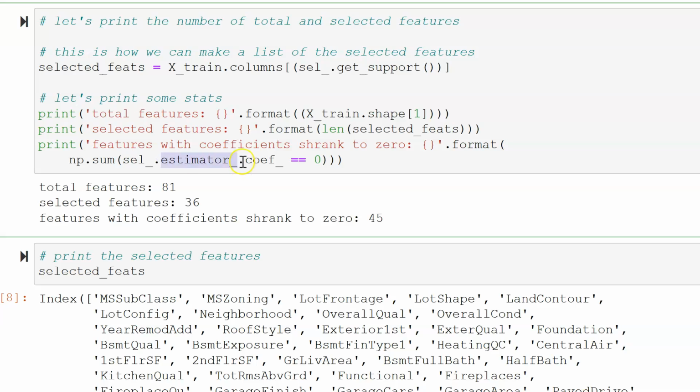The lasso has a coefficient attribute which stores the coefficients that it uses to multiply each variable in order to output the prediction, and some of these coefficients were reduced to 0. So we sum the variables that were reduced to 0, and we see that they are 45. So 45 is the number of variables that were eliminated from the original 81 variables.